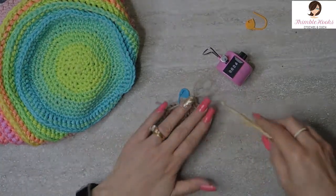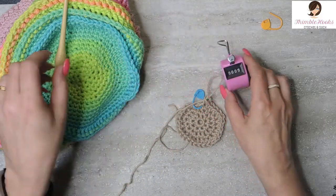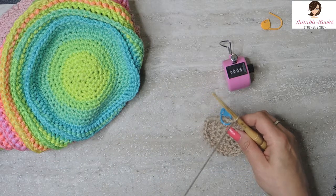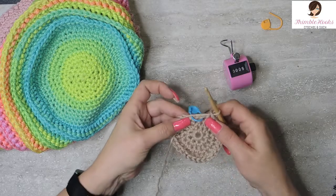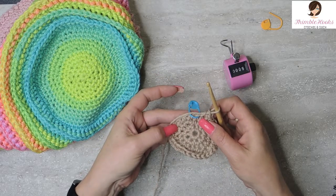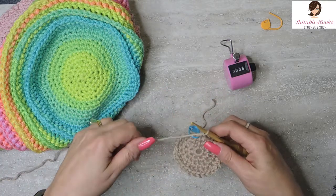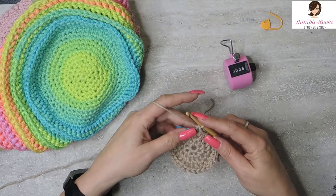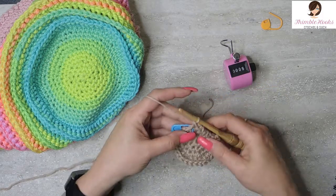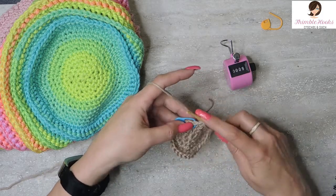Moving on, round 5. Click. This is where we start to do something a little bit different. So normally you would just do increase of two and then single crochet four. Increase of two, single crochet four. What we're going to do here is we're going to do a half of one of those. So we're going to have two stitches on this side and two stitches on this side. So I'll show you what I mean.